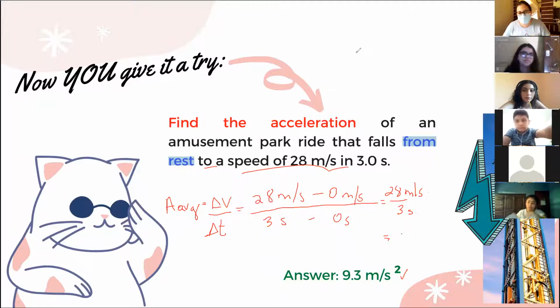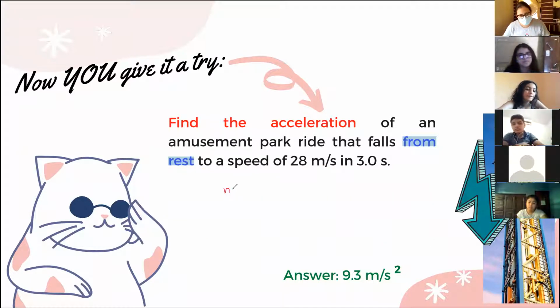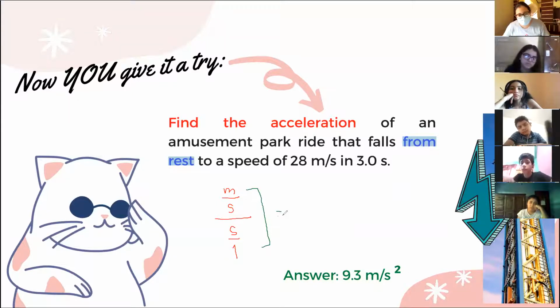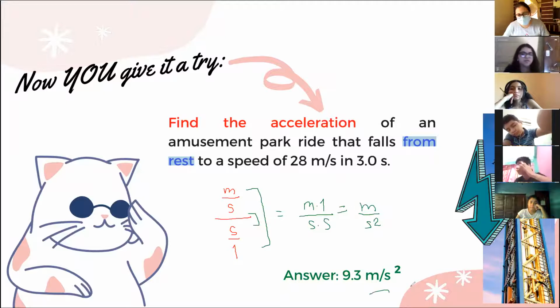If you want me to explain the seconds squared, it is meters per second divided by seconds. Because you want to leave it as a fraction, you put an invisible one that actually is very visible. You multiply the outer units and then the inner units. So you will get meters times 1 divided by seconds times seconds. This will give you meters over seconds to the second power. This is how you get the units that you see over there.